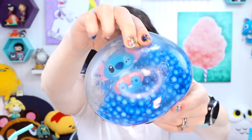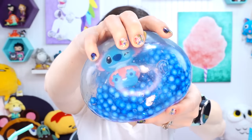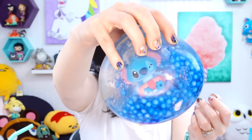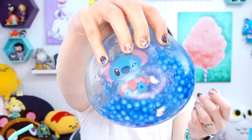I like it, though. I mean, I'm going to call it a success because it worked out. I just didn't think it through that I wouldn't actually be able to squish it now that I have it. So, he's so cute though. You guys look at him in there. I wish you could see the sand better on him, but he's like riding this wave and I think it's amazing. Okay, so that one was a semi-success.